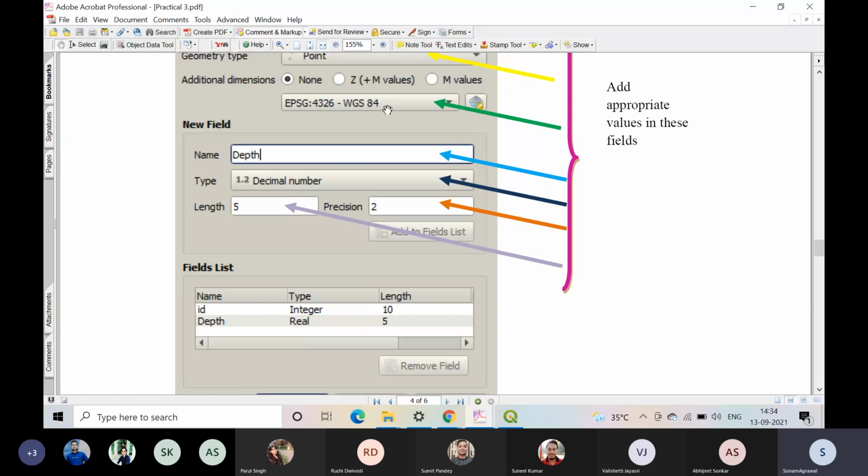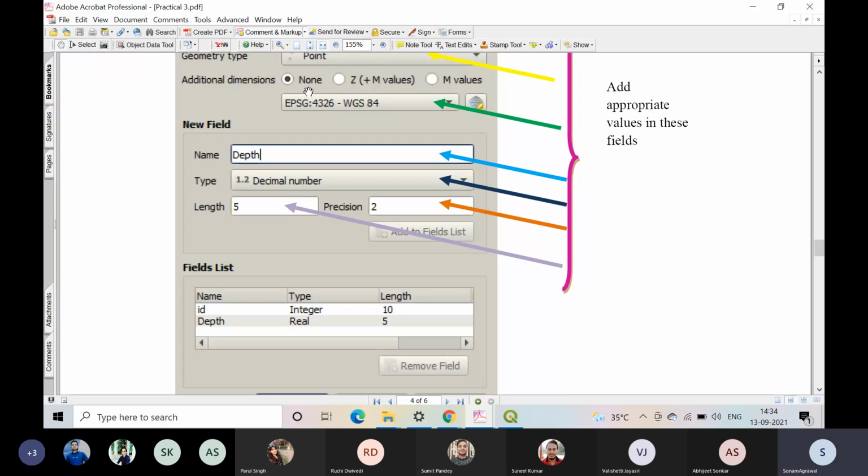If you want to add some attribute with the well, you want to associate the information of depth. Suppose I am doing the digitization of religious places, then I want to associate the type of religious place, whether it is a temple or a mosque or Eidgah or any other thing. So you need to associate all these attributes over here.